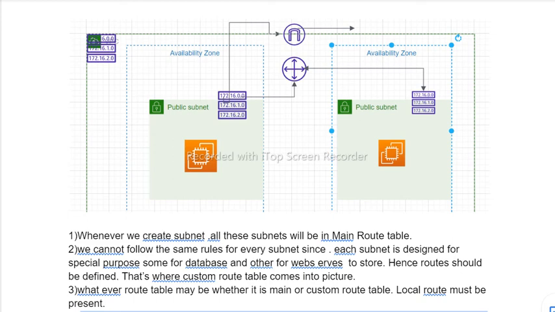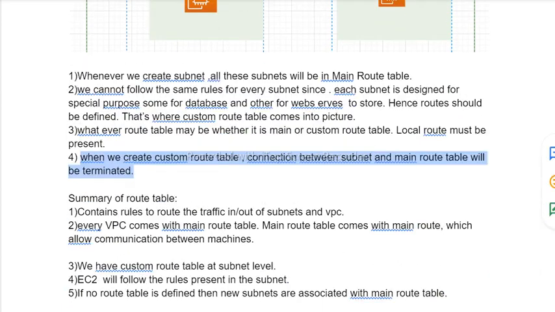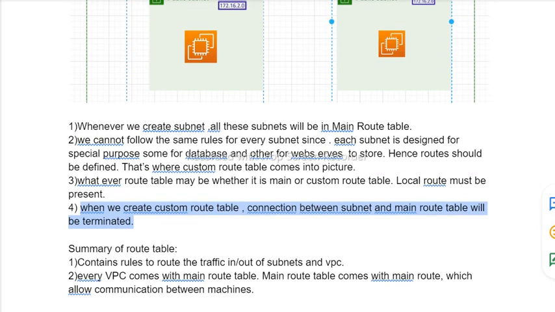For the local connection, this is the route map, and this is the route map to connect to the internet gateway. So whenever we create a custom route table, the connection between the subnet and the main route table will be terminated. These are the main key points in connection with subnets and route tables. Both are interlinked. We cannot separate them.